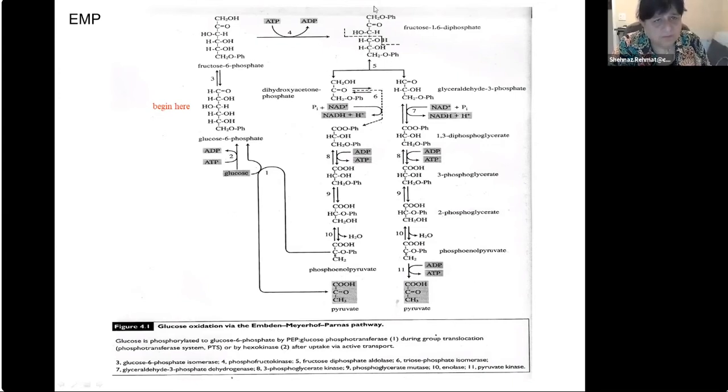This 6-carbon compound, fructose 1,6-diphosphate, is an important intermediate because now it is capable of splitting into two 3-carbon compounds: dihydroxyacetone phosphate, DHAP, and glyceraldehyde 3-phosphate. These two are interchangeable also. So these first steps are all phosphorylation. This is the first phase, where you phosphorylate first the glucose, and then you phosphorylate the fructose 6-phosphate to become a diphosphate.